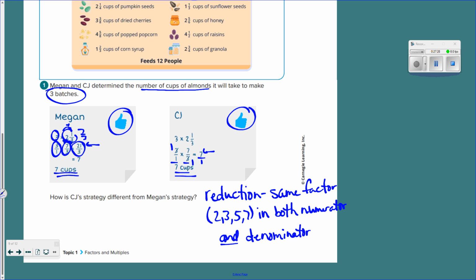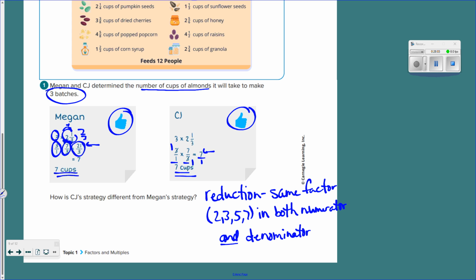And that's what worries me. Once you start getting into numbers like 14, 28, the bigger the numbers you get, the better the reductions work for you. Because otherwise, the math can get really, really complex. So if you do reductions, if I find those common factors, 2, 3, 5, and 7 in the top and bottom, your numbers are going to be good. Actually, your answers are always going to come out in simplest form. The only thing is you might need to switch it into a mixed number. Or you're not going to have to do any additional reductions for it. Okay, so that makes sense.